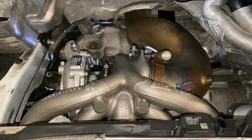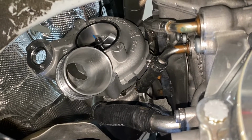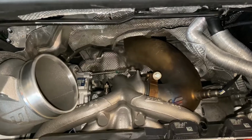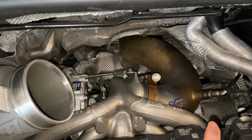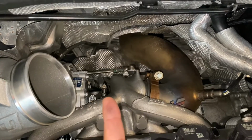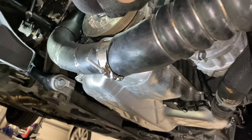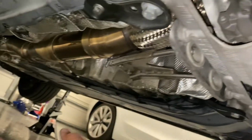There it is, TPC700, now installed. You see here all the lines are back in, the O-rings. Next, just button everything back up. So now we're at the part where we just button everything back up. O2 sensor is back in, downpipe is on, actuator is back on, turbo inlet. I'm gonna go ahead and put back on the boost pipe hoses. Secure your downpipe, brackets, everything back in.